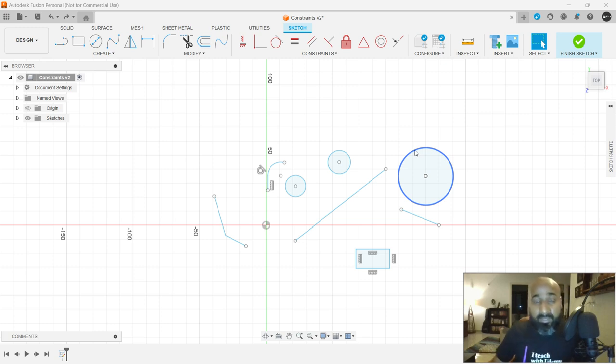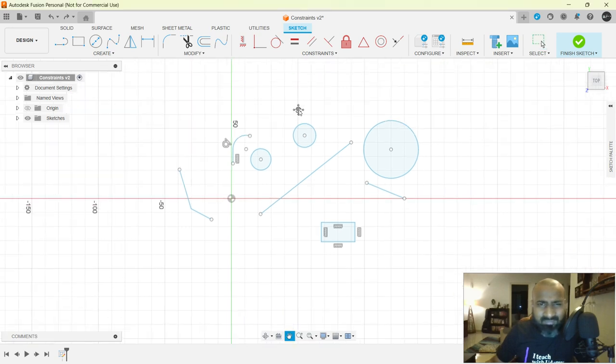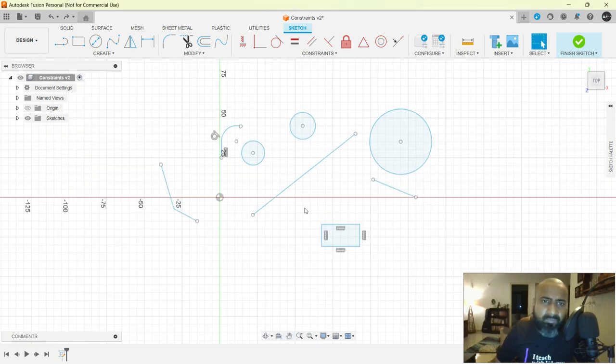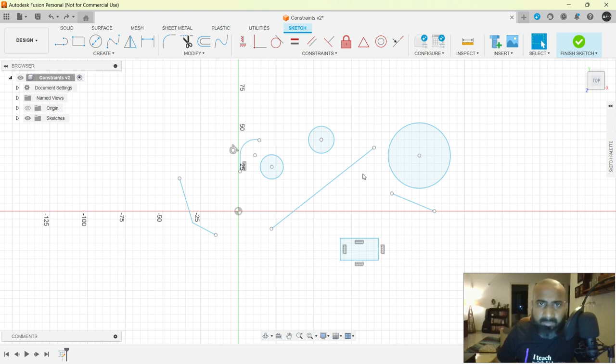Okay, so let's just begin with constraint. So basically, what is a constraint? A constraint is restriction. Constraint is like putting a particular limit about a particular set of objects. In Autodesk Fusion 360, constraint is something that controls the relative motion between one object and another. So for the same, I have made certain sketches which will help you understand all the types of constraints in Autodesk Fusion 360.